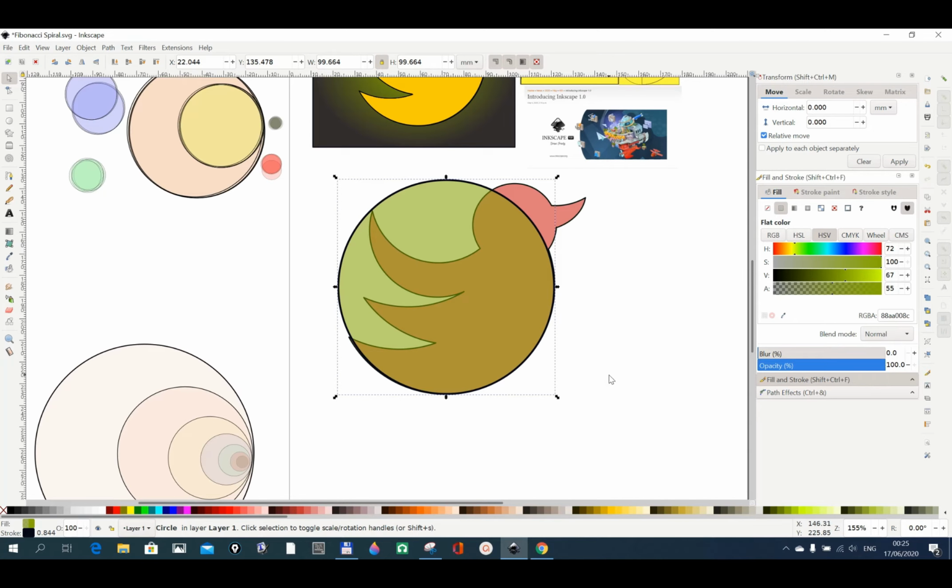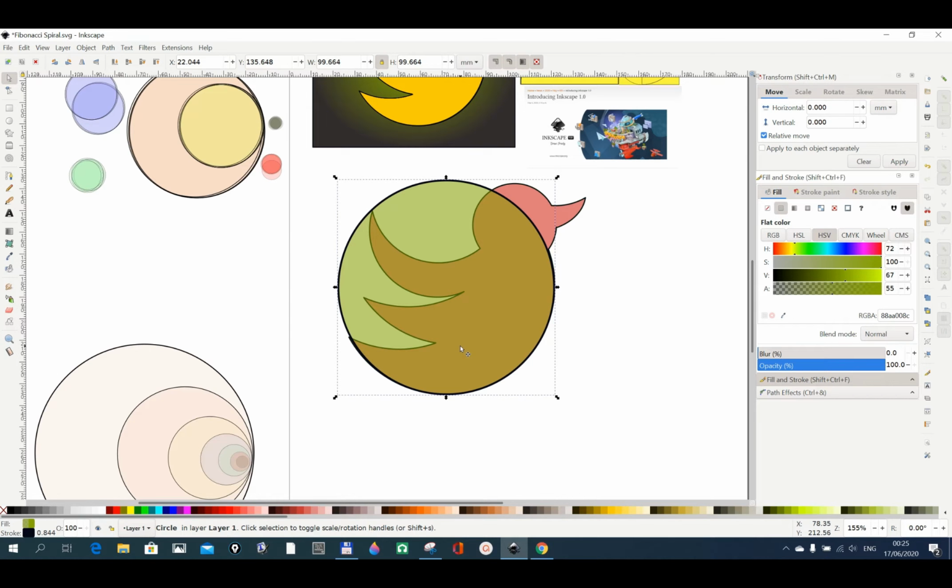Yes. Now when you have done this, maybe you will need more circles. Let's see here. I think this is good. You will possibly be needing more circles.